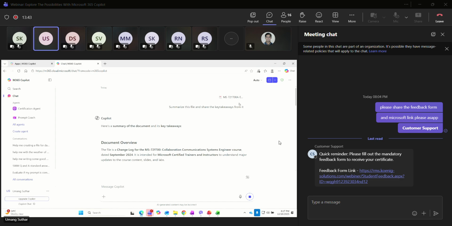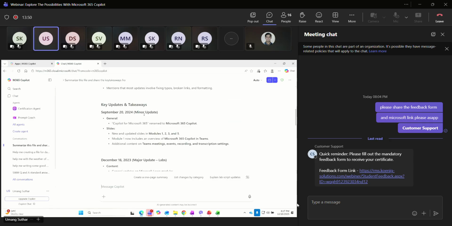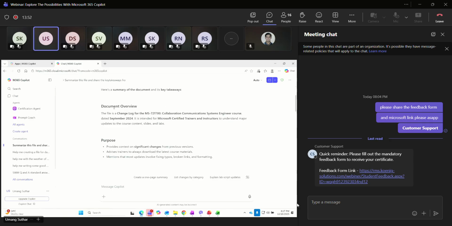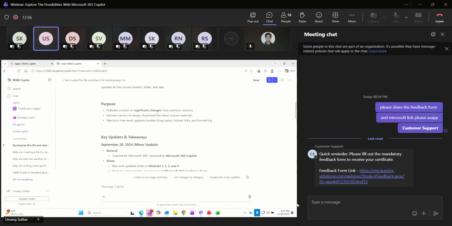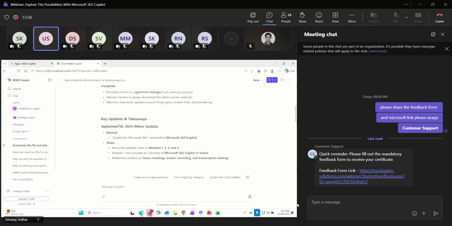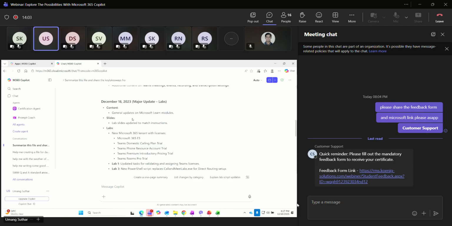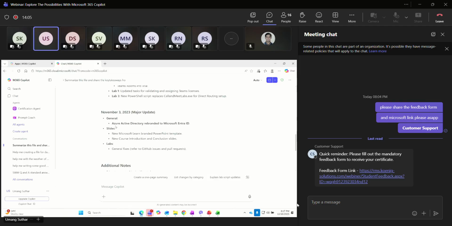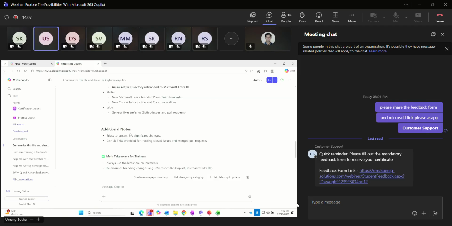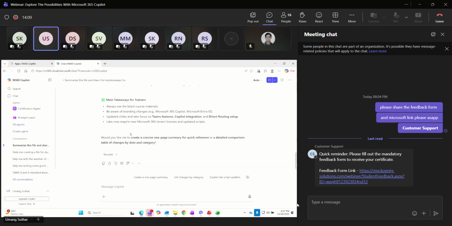I don't want to open that file or review it completely, but whatever information is relevant to me, I can simply use. With the help of Copilot, it can provide me all the details, like the document overview, the purpose of this document, the key updates and takeaways, the major update and when it happens, and additional notes. And still, if I wish to continue, I can simply continue with the conversation.